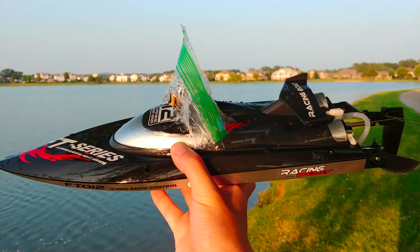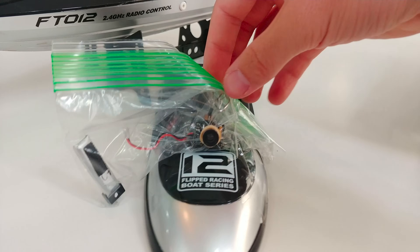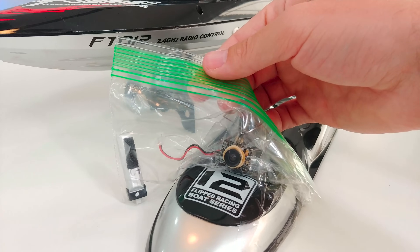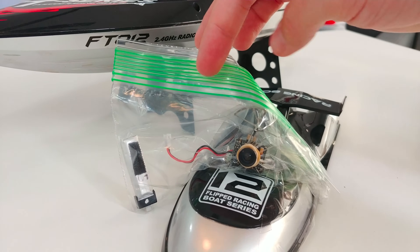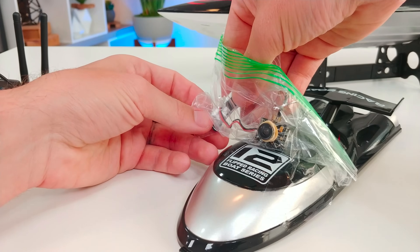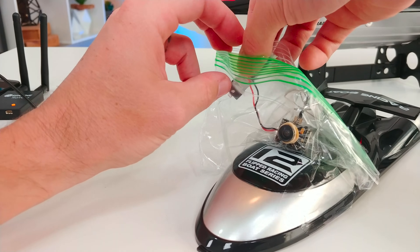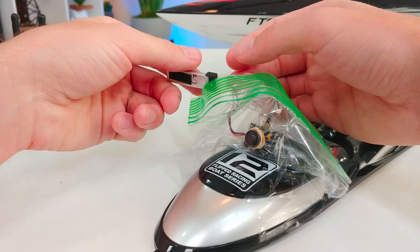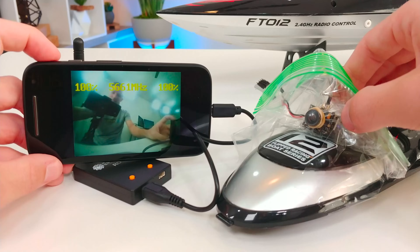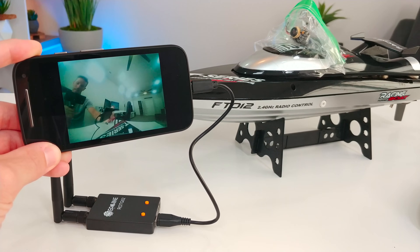This would be different if it was an RC car or drone with a lot of rattles, but this thing should be gliding along the water — doesn't need to be rock solid. Pretty ugly, but the camera isn't really wiggling much. Pretty waterproof in this bag, plus I have the left side open so I can swap out batteries. Let me do a quick test here — plug in the FPV monitor, FPV receiver. Boom, there we go. That's not bad. Let's go out for a test ride.